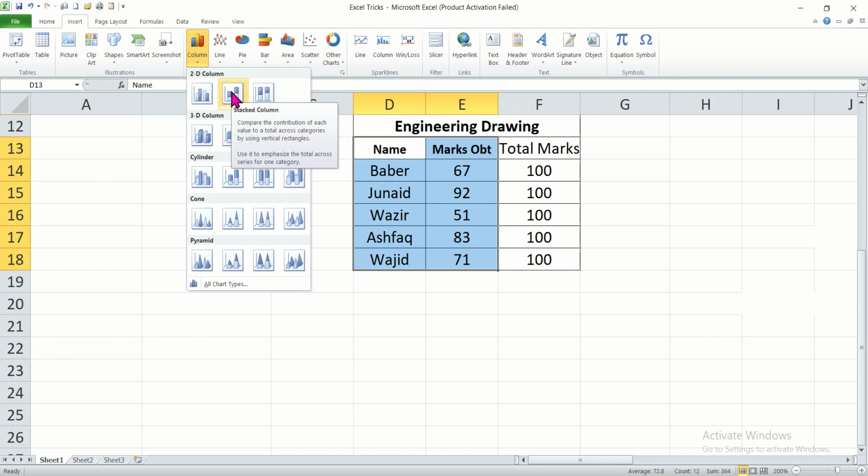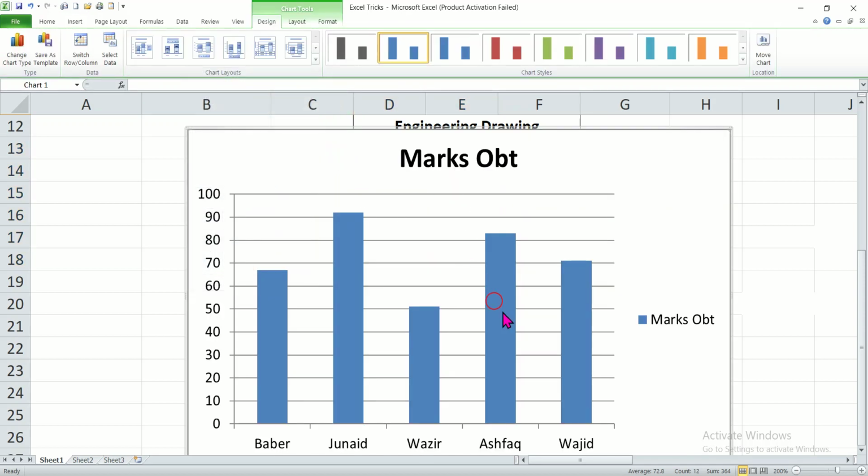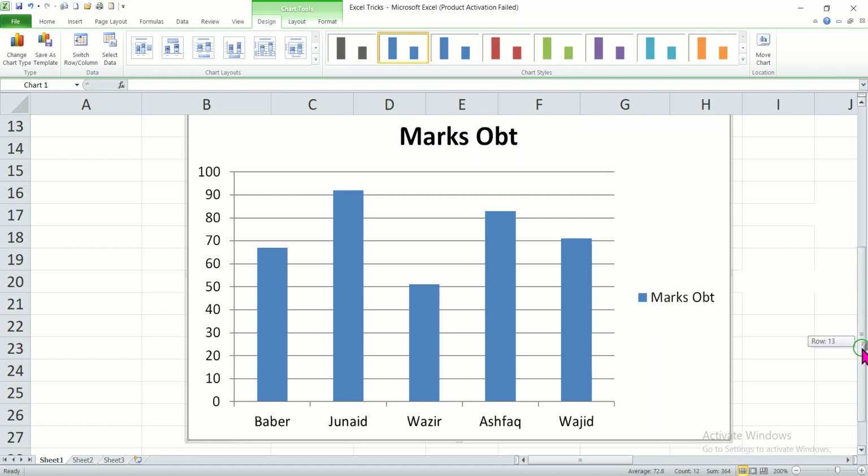So we will select it and then click OK. Now you can see the column chart has been plotted for the data which we have assigned to this graph or chart.